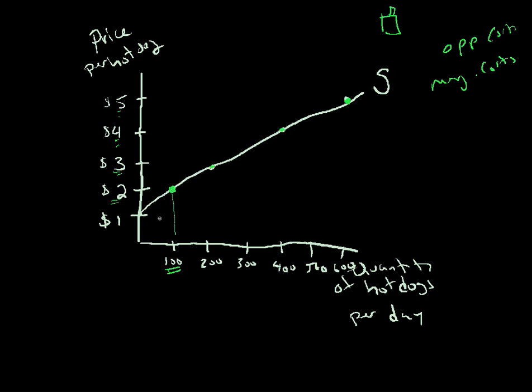The idea is that underneath the supply curve has something to do with costs. Making a few hot dogs doesn't cost so much, and therefore, he's willing to make only a few hot dogs, but he'll make them at a lower price. As he increases his output levels to 200, to 300, to 400, his costs go up.